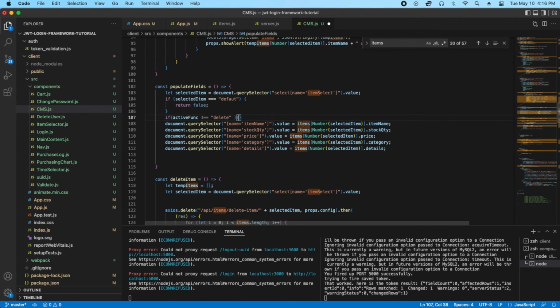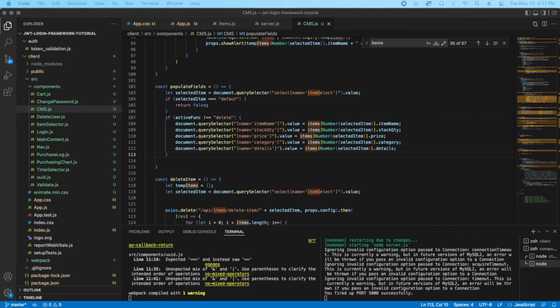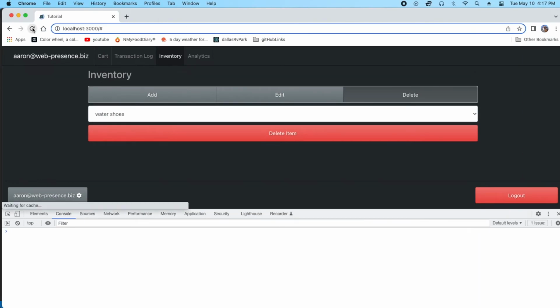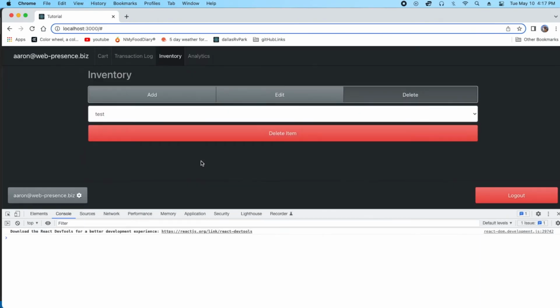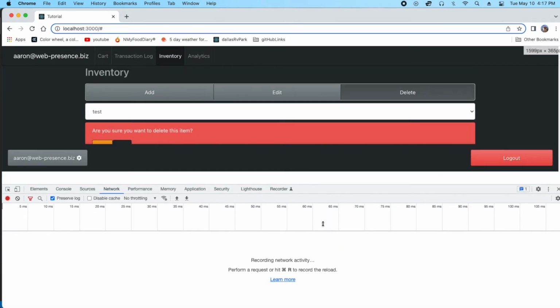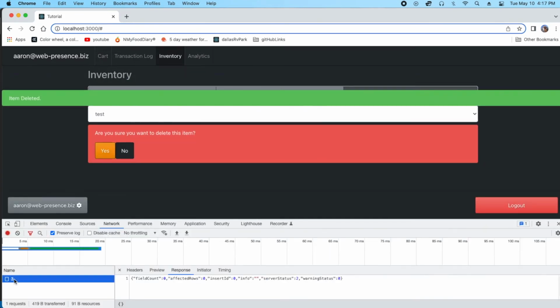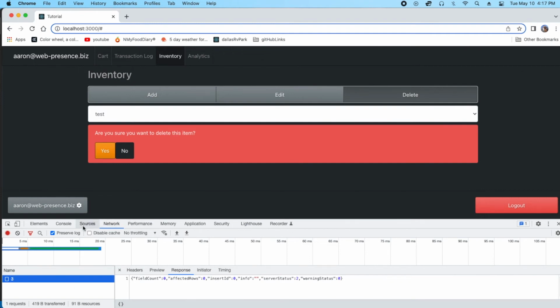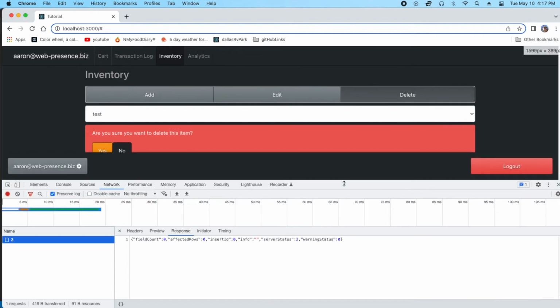Let's go ahead and check the delete and see if that works. Now, one of the things, these input fields will not be available when we're on the delete section, so we need to make sure that on delete we can't show those modules. We can't ask that they exist. So, looks like there's not working right here.